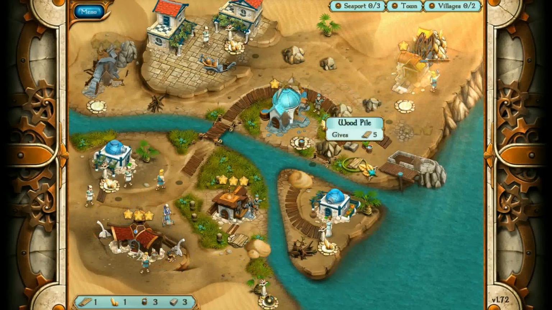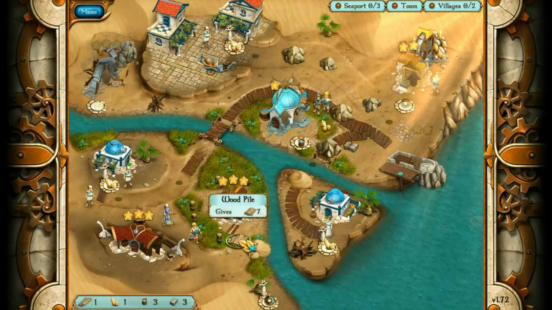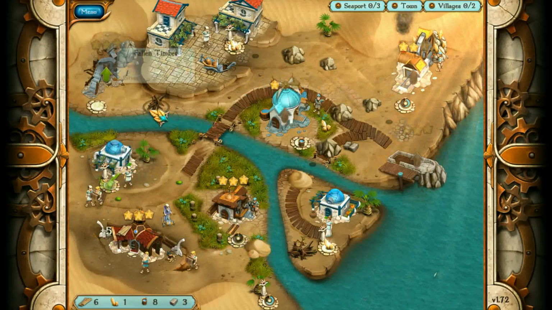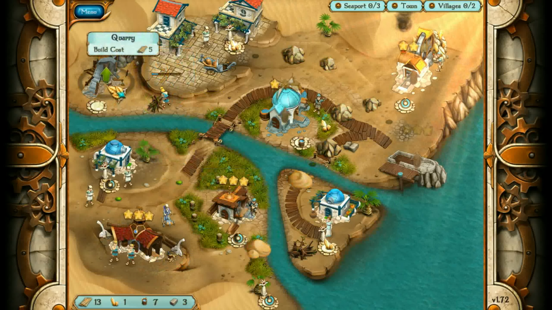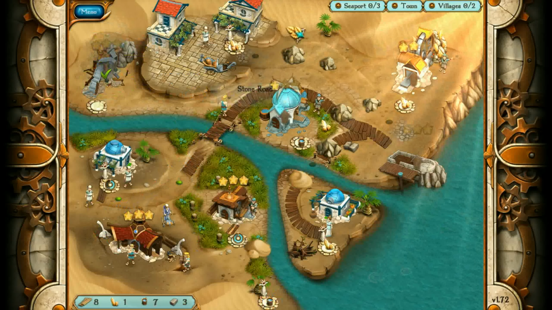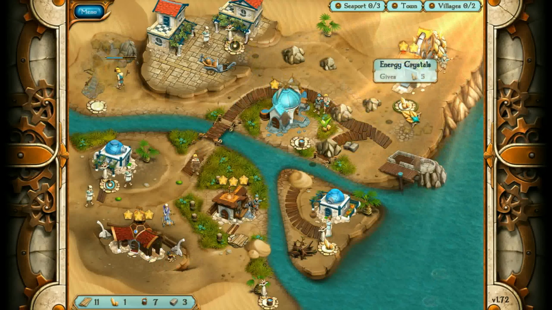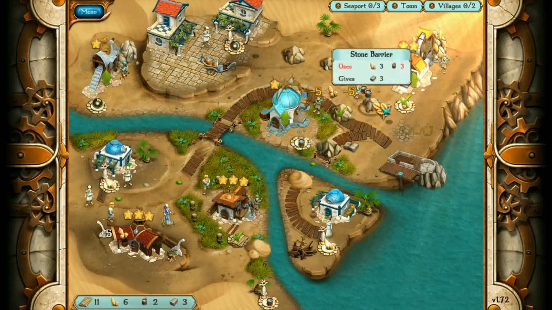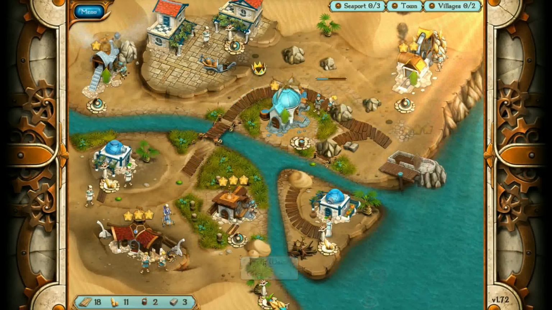We need to be more efficient here. Come on, you're too slow here. Then we're going to get the quarry. Steam coach, going to get that one. We need some more water. We're running out of water here, man.